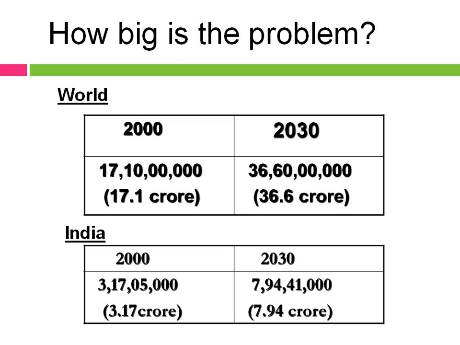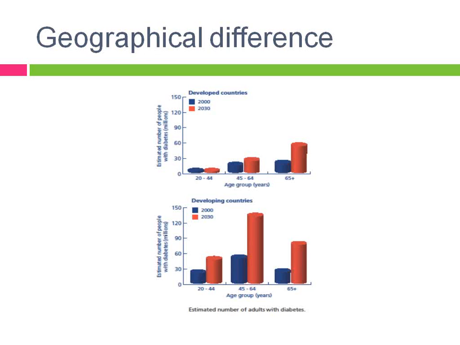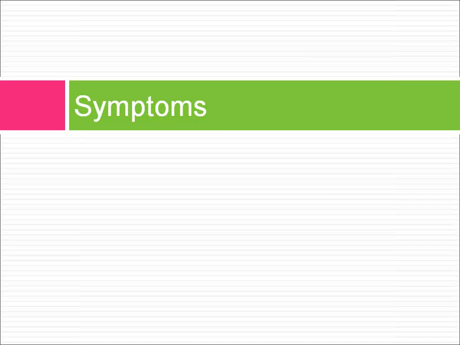No surprise, I'm sure everyone would have the same experience. Even within our country, if you ask a household of 4 people, at least 1 or 2 of them will have type 2 diabetes. So it runs in crores. If you look at the geographical differences, the developing countries do have a larger proportion of this type 2 diabetes and are projected to have much more in future, in 2030, as the statistics stand now.